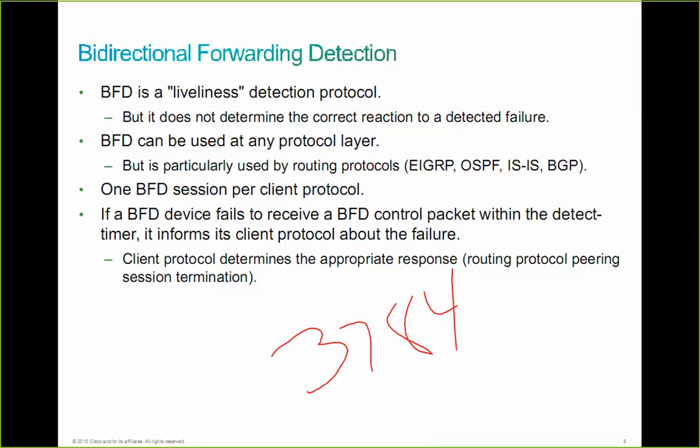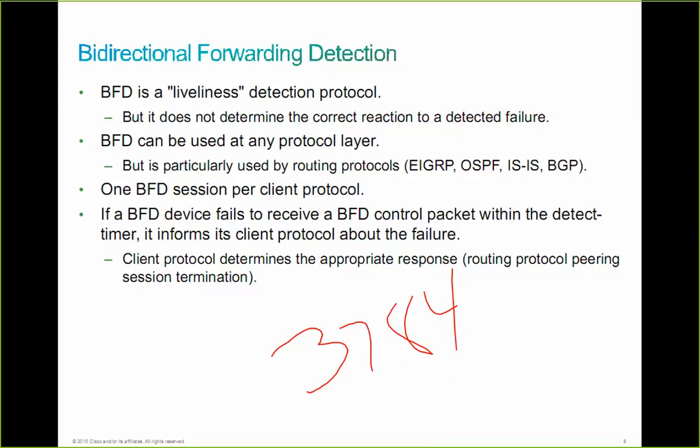So what happens in EIGRP is that EIGRP informs the BFD process of the IP address of the neighbor that it needs to monitor. So this is obviously something that's going to have to be configured. It's not done dynamically. BFD does not discover its peers dynamically. It relies on a configuration that you apply as the engineer as part of the routing protocol configuration to tell it which IP address to use and which peer relationship to form for this BFD process.